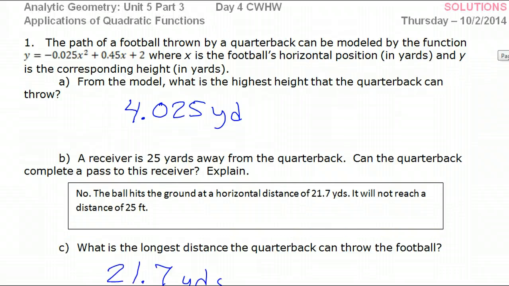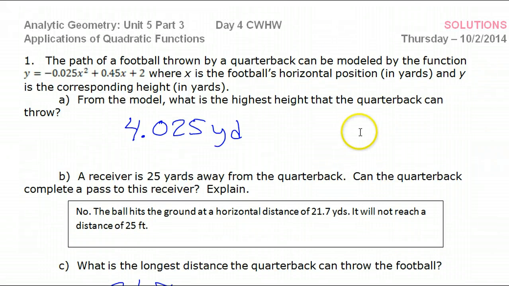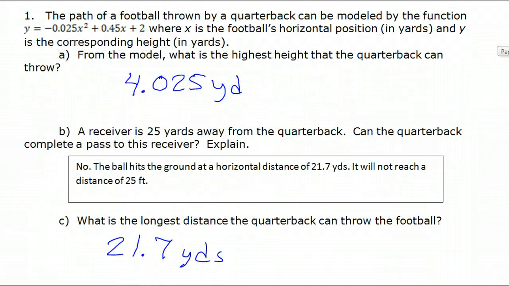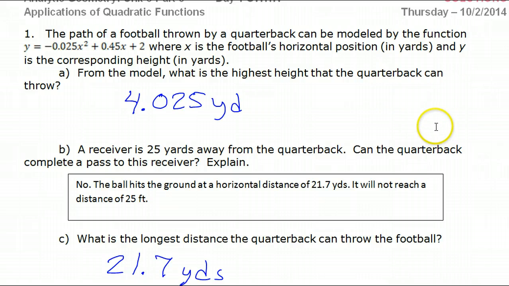You might learn a little bit that way, but the problem is when the quiz or the test comes, there's no video for you to watch and do it along with me. You have to be able to do these problems by yourself. So what you should be doing is watch the video if you don't know how to do it, but watch it without a pencil in your hand. And then go back without the video and try to do the problem by yourself.